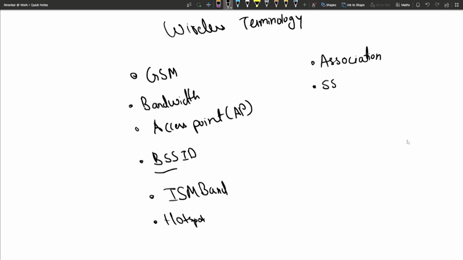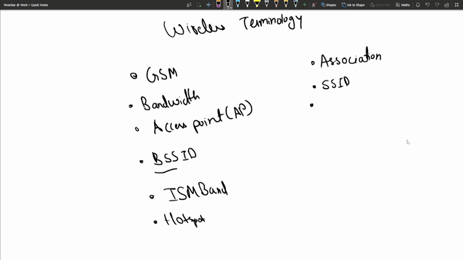Then we have SSID, which is very important: a unique identifier of 32 alphanumeric characters given to a wireless local area network. BSSID and SSID are very important terms. SSIDs are the usernames of your Wi-Fi; in simple terms, the name of your Wi-Fi.